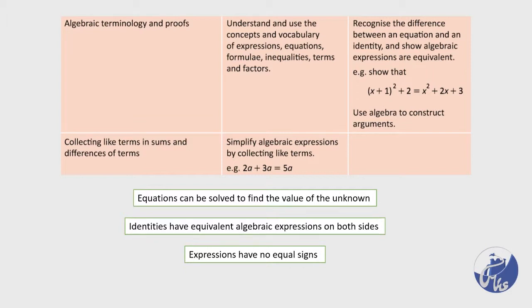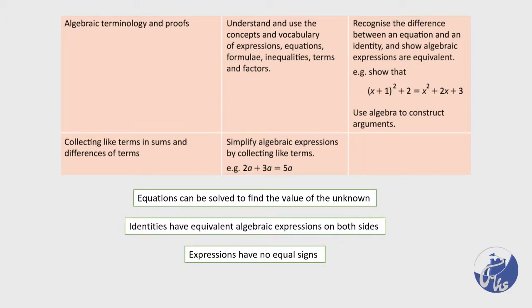The next bit is collecting like terms. This will come up a few times because it's not just a topic on its own. Questions can be quite nice at the start where you've got the same unknown in there. So like they've given 2a plus 3a, they both contain the unknown a. You can have multiple unknowns, and you can also have add and subtract in there. And so you need to make sure that you only collect together those terms which are going to include the same unknown. So collect your a's together, collect your b's together, and if there's some numbers, collect those together at the end.